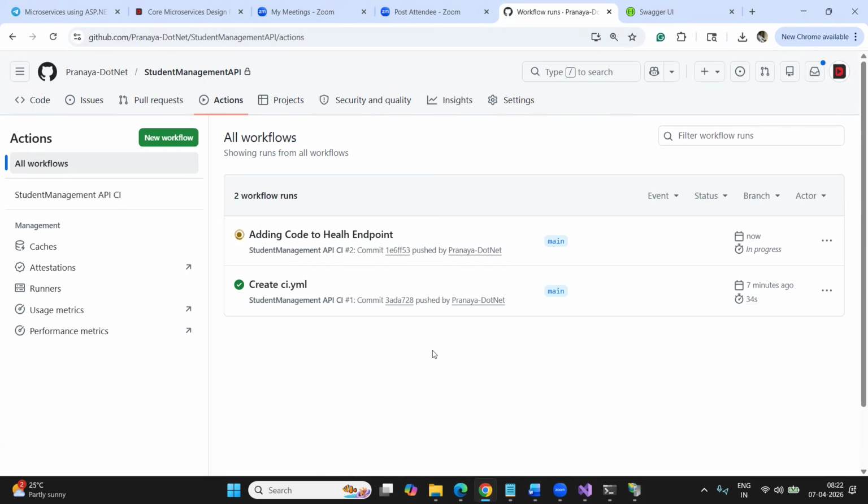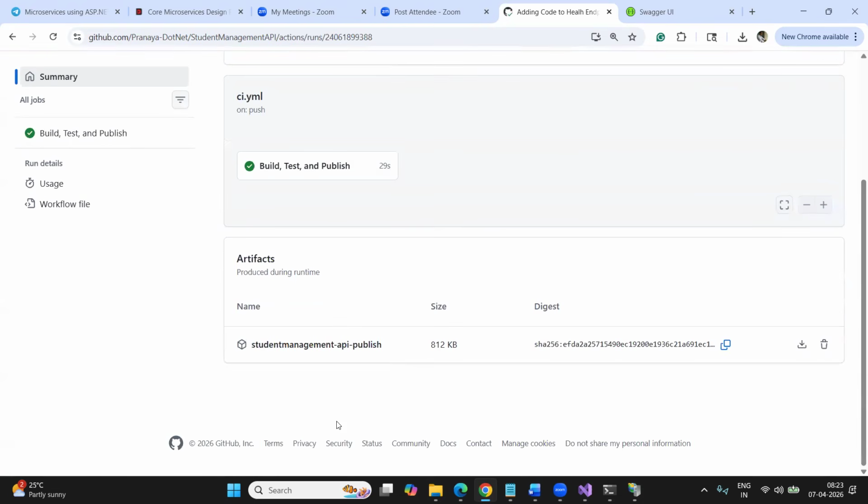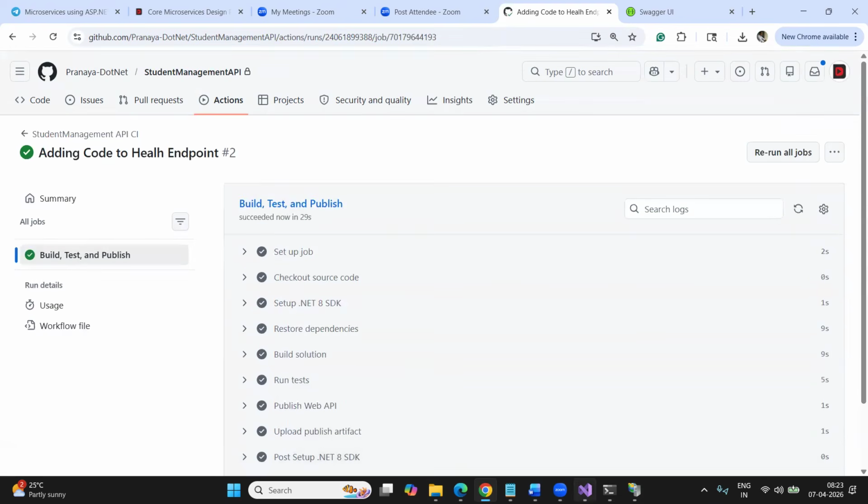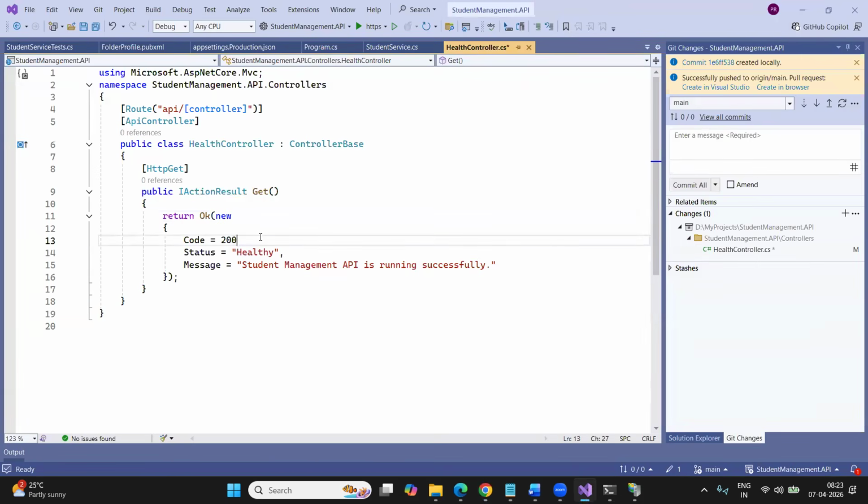Because I have only written the code. I have not built the project, I have not run the application, I have not performed the unit test. Nothing is done. But everything is going to be handled by this workflow automatically behind the scenes. If everything is fine, then only it is going to give the success message, otherwise it is going to give you the error. But ideally, in real time, we never push directly to main. We work with branches. So now you can see everything is fine, and you can also verify the steps. Now, let's assume there is an issue. So I add this one.